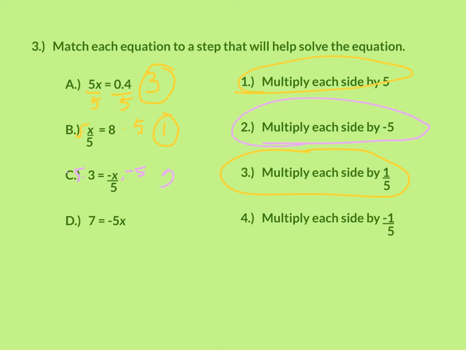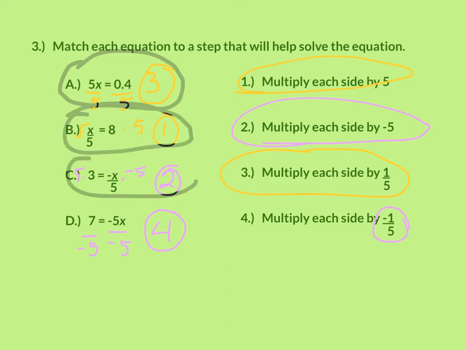There it is. So this is number 2. Now, we can just assume that this one is correct. This last one, D, should be matched with 4, but we really should double check. So what's the opposite of multiplying by negative 5? Well, that, of course, would be divide by negative 5. And none of these over here say divide. So we know dividing by -5 is the same as multiplying by -1/5, so that would be 4. So again, our matches are A with 3, B with 1, C with 2, and D with 4.